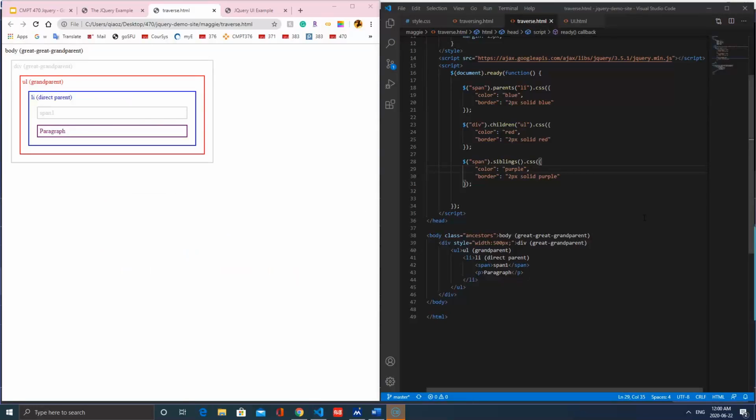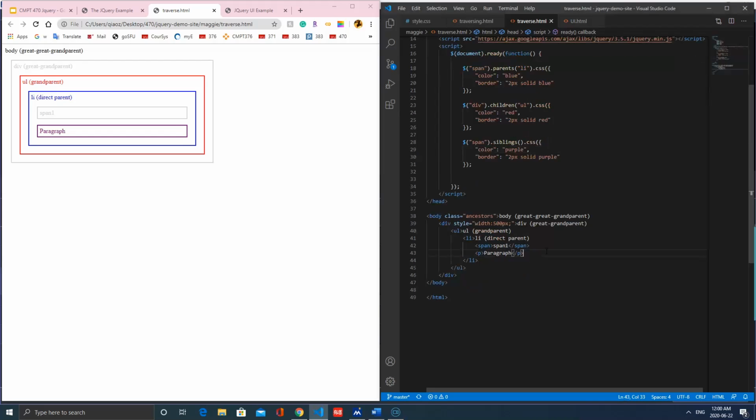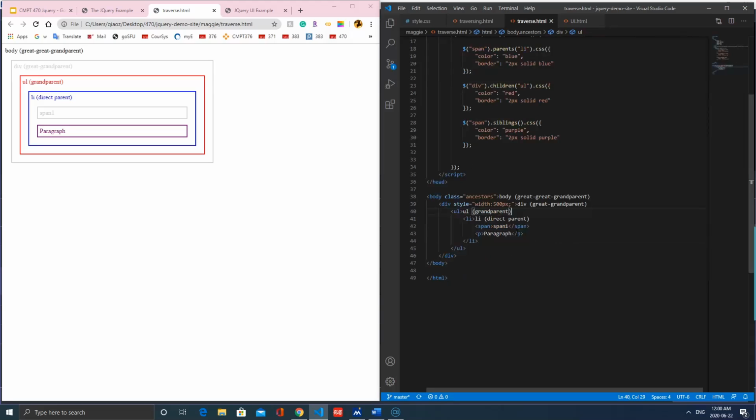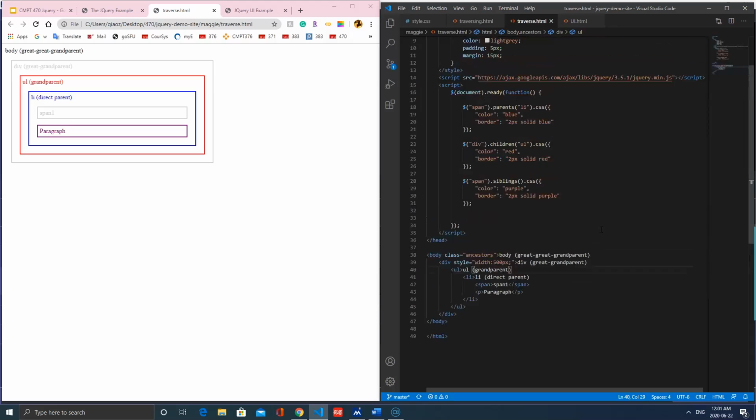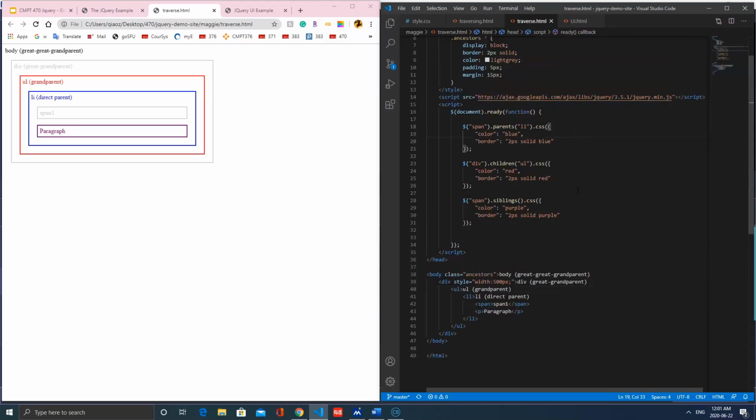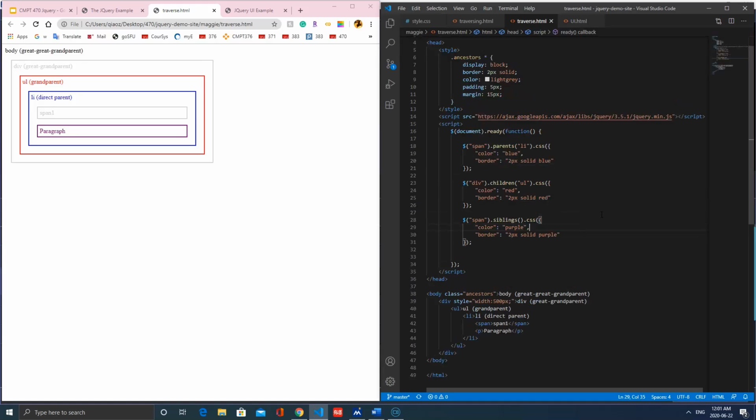This is an example cited from W3Schools. From the web page, we can clearly see the relationship of elements. Span and paragraph are siblings, list is their direct parent, and ordered list is its grandparent, and so on. Using parent, child, and siblings functions, we can easily access the element we want. There are other methods we will see in the following. These traversals are especially useful in a complicated DOM tree.